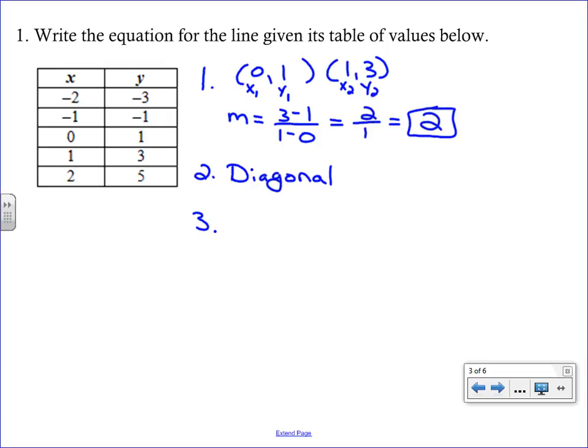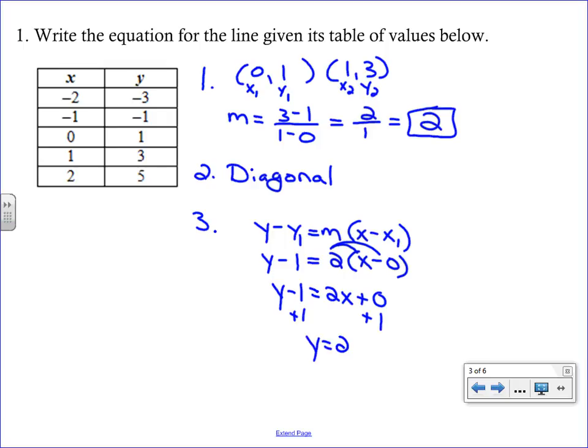Once we have a diagonal line, that means we're going to start with the point slope form. So let's review what that is. It's y minus y1 equals m times (x minus x1). Since we have our points labeled, this should be fairly easy to substitute. We have y minus 1 equals 2 multiplied by (x minus 0). On the left-hand side, we just bring down the y minus 1. And on the right-hand side, we distribute the 2. So we have 2x plus 0 or minus 0. Now we're going to get y by itself. We add 1 to both sides, only combining the like terms. And we end up with our equation in slope-intercept form: y equals 2x plus 1.